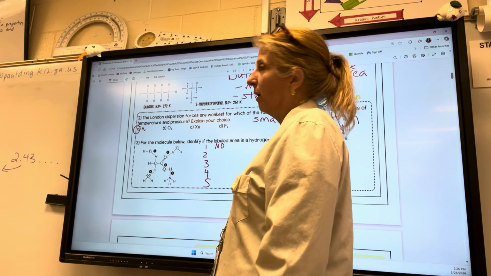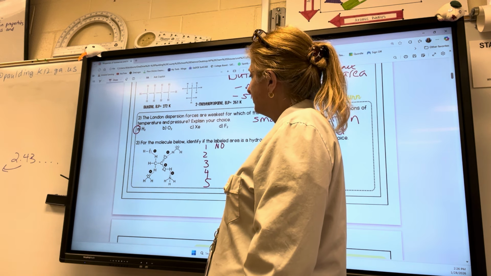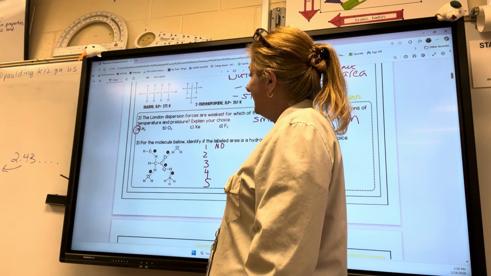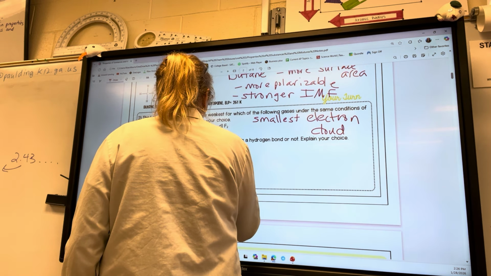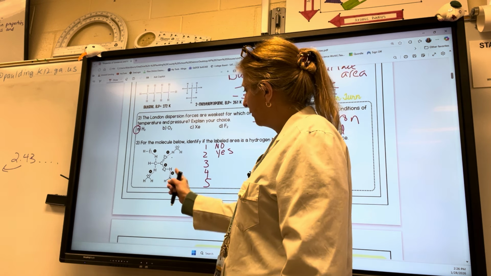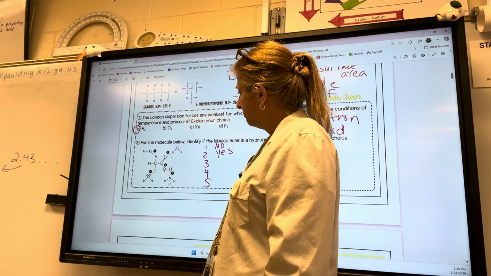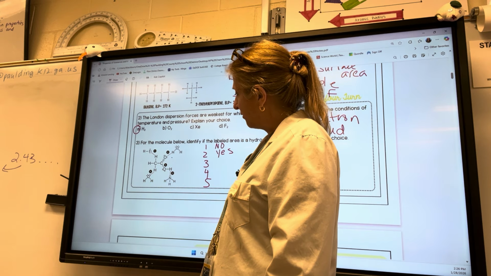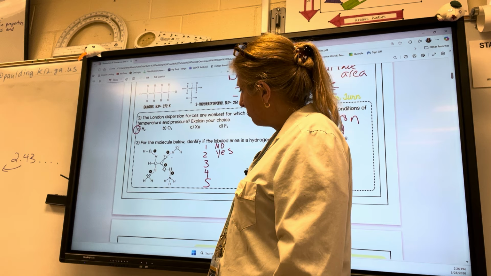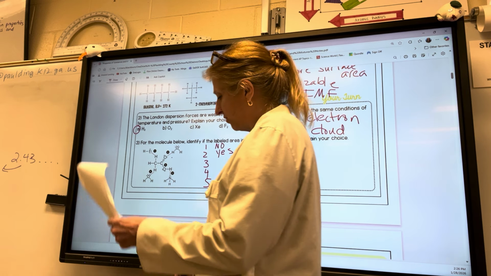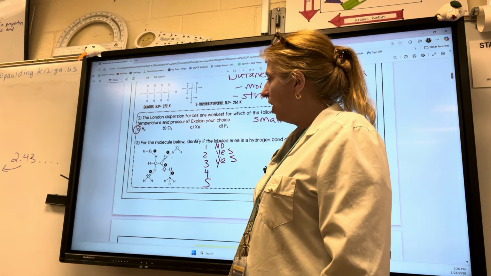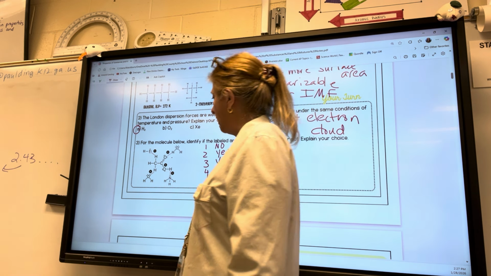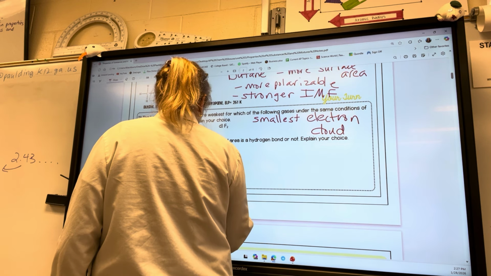Is that a hydrogen bond? Yes. There's a hydrogen attached to an O, cuddled up to an unshared pair. That is a classic hydrogen bond. Okay, number 3. Is that a hydrogen bond? Yes. The hydrogen is attached to the oxygen. So that's the O in fun, and it's cuddled up to an unshared pair. So number 3 is also yes. Okay, how about number 4? No, the hydrogen is not on fun. He is attached to a C.